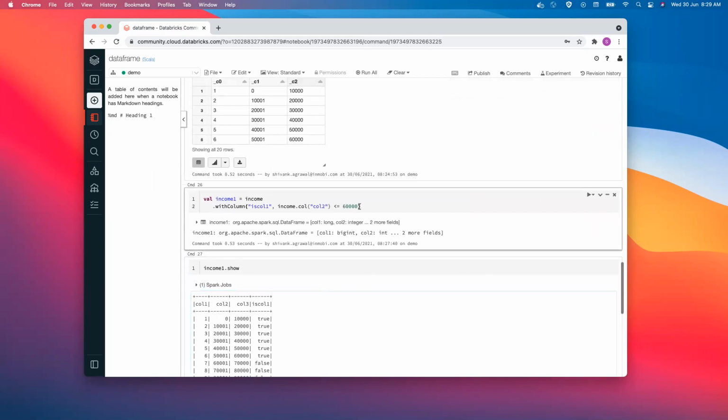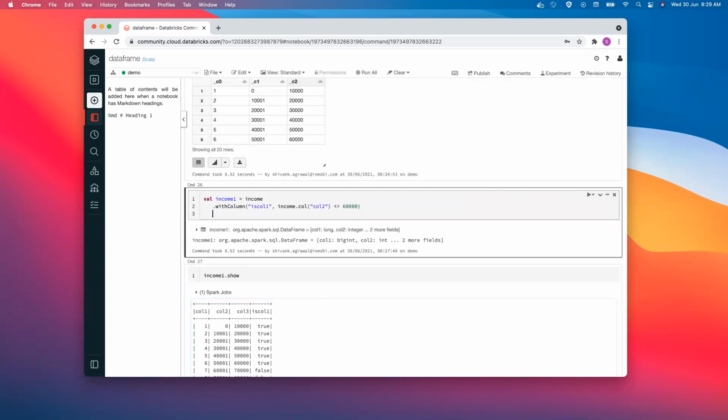Now what I'm going to do, let me come here in the same one. I'm going to say withColumn. I'm just going to add one more column to it. And this time I want to add a column, let's say named demo, and inside this I want to add everywhere a literal value one. So what it's doing is, one is an integer value, make it literally the data type of Apache Spark, whatever is required, and put one everywhere. So maybe you have one column where you want to place just one data point completely. In that case, this is helpful. You can even place, let's say, string data, anything like that also.